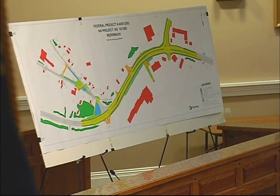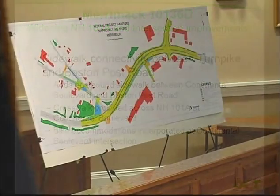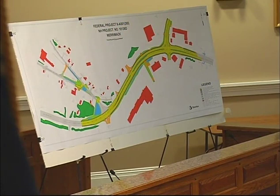And bike accommodations. That's a little hard to see here, but we now have 5-foot shoulders with this project on both sides. And one of the key developments is doing the latest standard design for shoulder bike lane width is to move the shoulder now passes, the bike lane passes between the right turn lane and the through lane and goes straight through to the shoulder going westbound. So that's an improvement over what's out there today. And there'll be 5-foot shoulders everywhere.